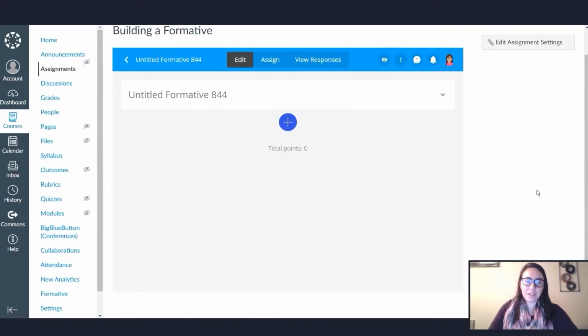And now what's loading for me is a purely blank formative that I can build from scratch within the Canvas platform. So now I have the capacity to use the entire formative program and platform within Canvas.